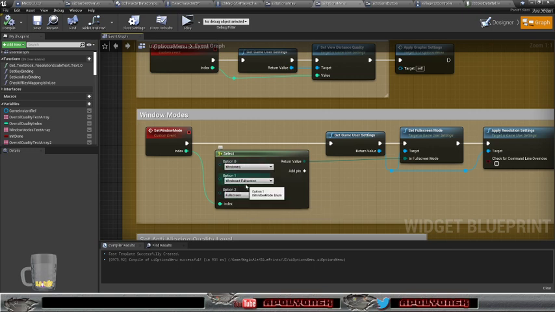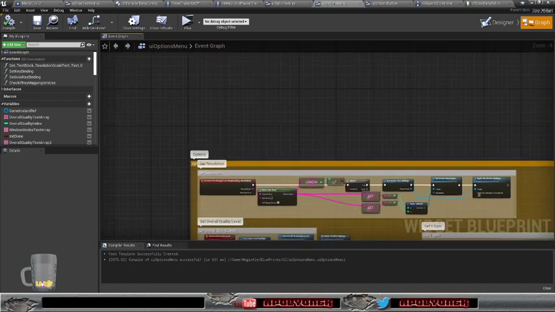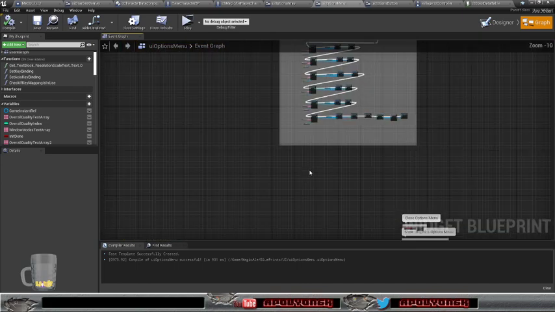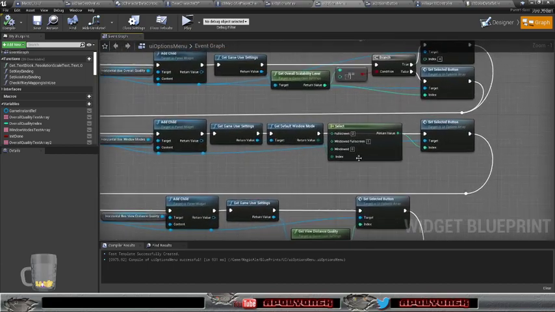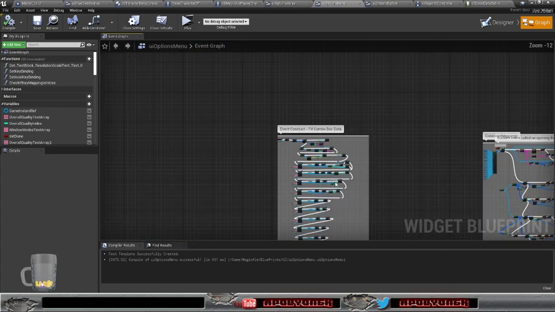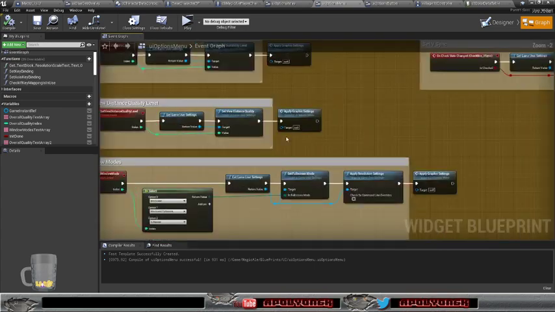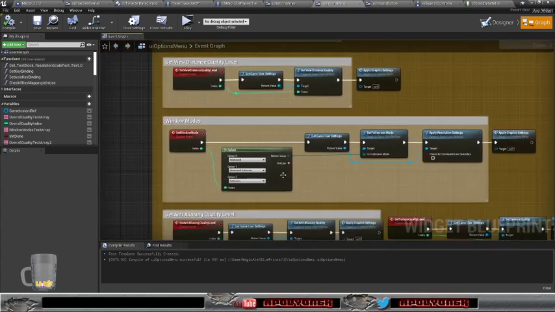So windowed. Okay. So maybe I should have looked down there at what we are doing here. So windowed is 0.